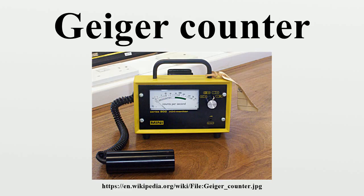Readout. There are two types of radiation readout, counts or radiation dose. The counts display is the simplest and is the number of ionizing events displayed either as a count rate, commonly counts per second, or as a total over a set time period. The counts readout is normally used when alpha or beta particles are being detected. More complex to achieve is a display of radiation dose rate, displayed in a unit such as the sievert, which is normally used for measuring gamma or X-ray dose rates.